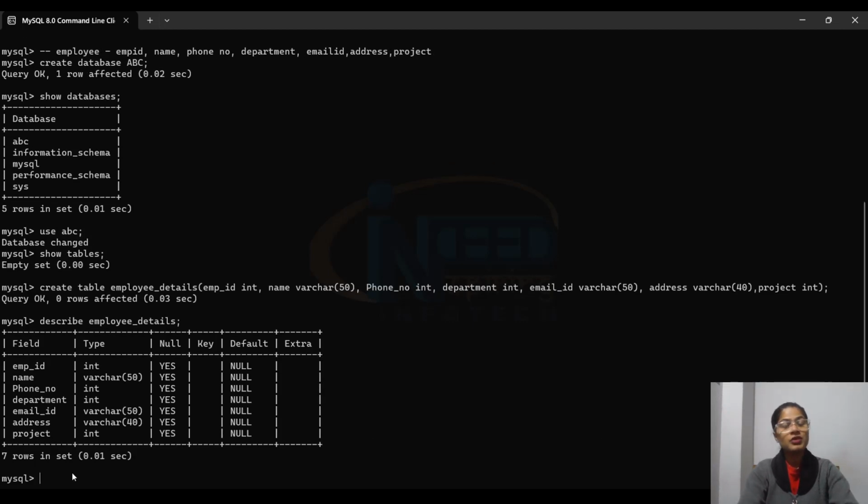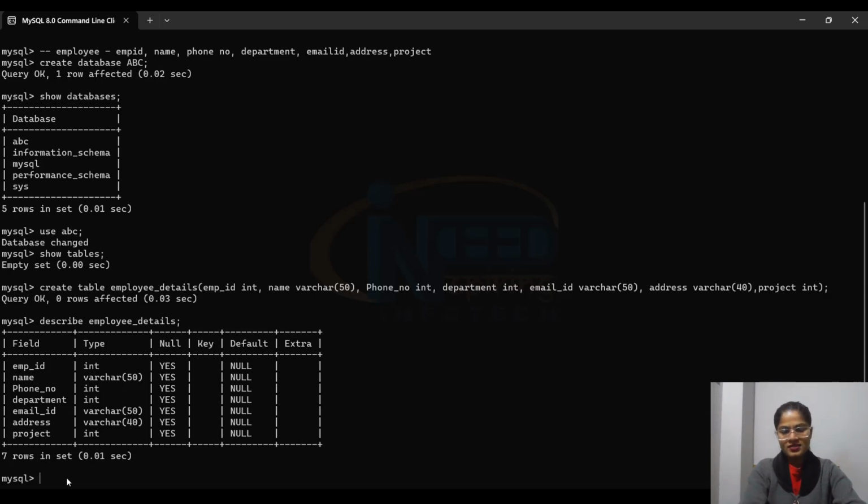So this is how my table is created beautifully, and you can observe all the attributes as fields, and a type, which is the data type. We have multiple more features in it, and let's now insert the records into this table. How to insert the records? With the help of data manipulation language. In the manipulation language, we have also discussed the insert command, and we would be using that command to insert the data into the database.